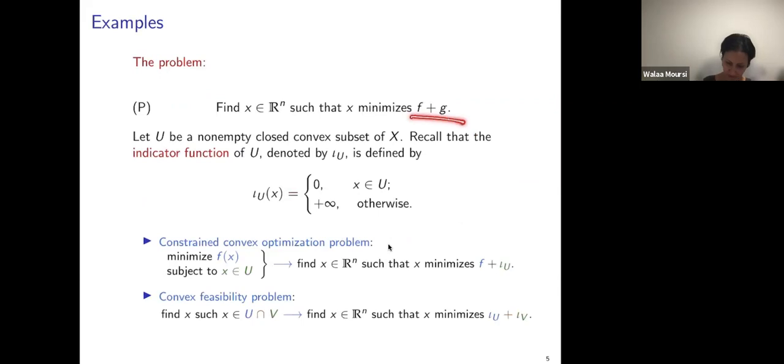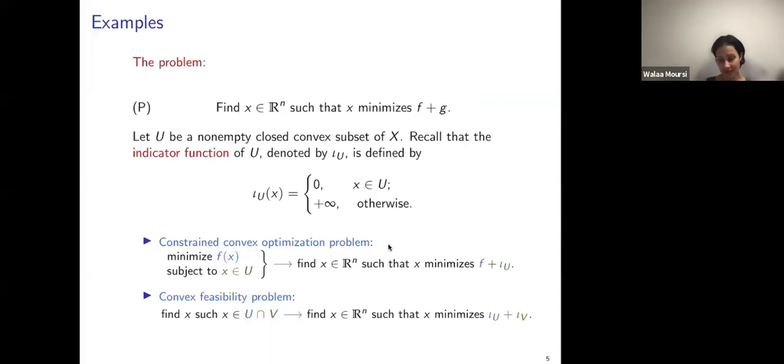So this is the problem that we care about. And again, I will step back and say, okay, the sum of two functions. From an optimization perspective, it's nice actually to find the sum of two functions, but how important this structure is, it's actually very nice, because we can use this structure to convert a constrained optimization problem to an unconstrained one. But of course, the price is you need to deal with the sum of two functions.